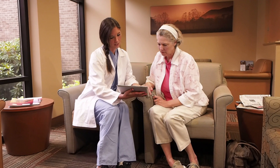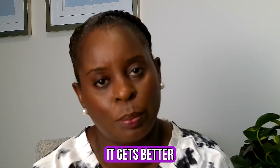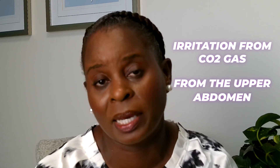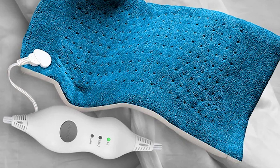Some complications may include pain, which you should let your doctor know about. Usually pain lasts for a few days and gets better each day, but if it's getting worse every day, definitely contact your doctor. You may also have some shoulder pain — usually the right shoulder — which is called referred pain. This is typically due to irritation from the CO2 gas on the upper abdomen or diaphragm, and it usually goes away with time. A heating pad or pain medicine can help.